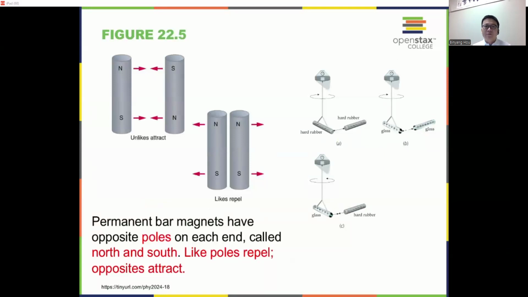All right. So a magnet has two poles. This is similar to charges. When the poles are close to each other, if you have opposite poles of the magnets, they will attract each other. If you have the same poles close to each other, they will repel each other. So again, this is very similar to charges, but in this case, we call them North Pole and South Pole for the magnets. Okay. So like poles will repel each other, opposite poles will attract each other.